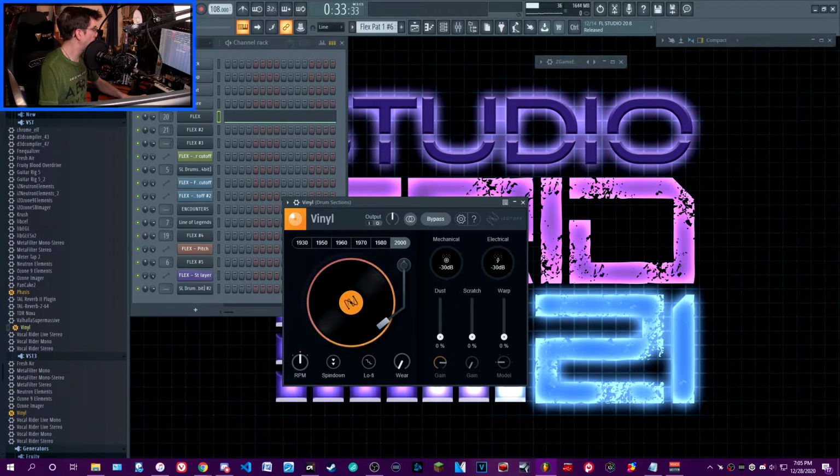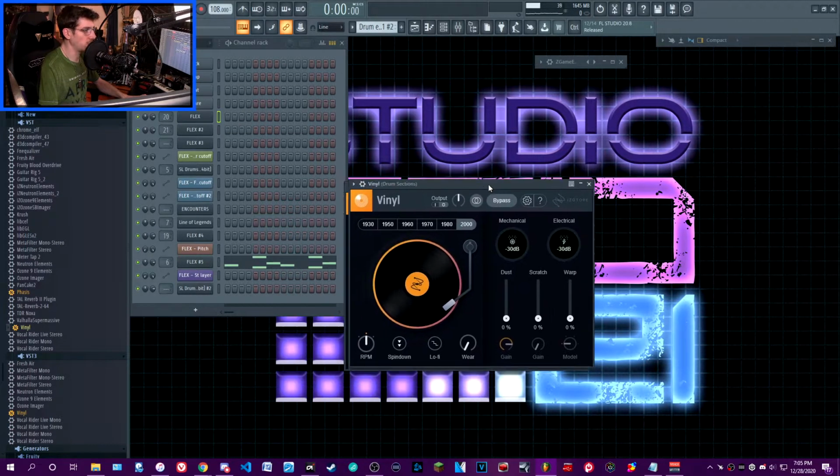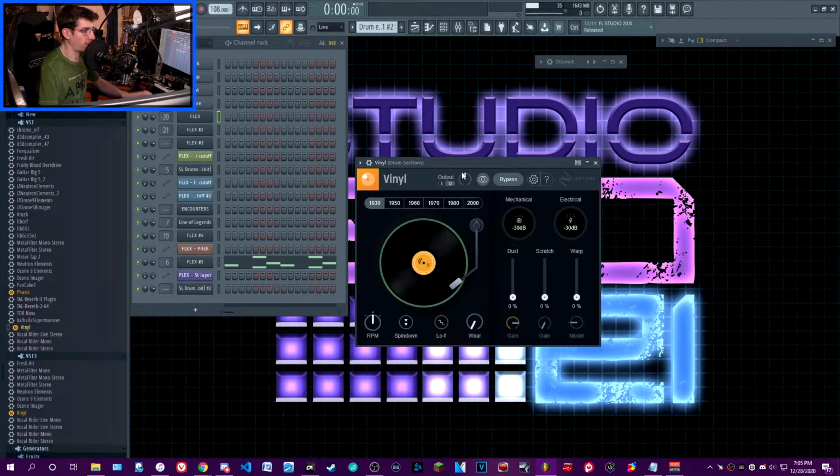So as you heard there, I'm going to switch to pattern mode. It created, from the very no-bass sound all the way to 2000. So it creates this year effect kind of a thing.